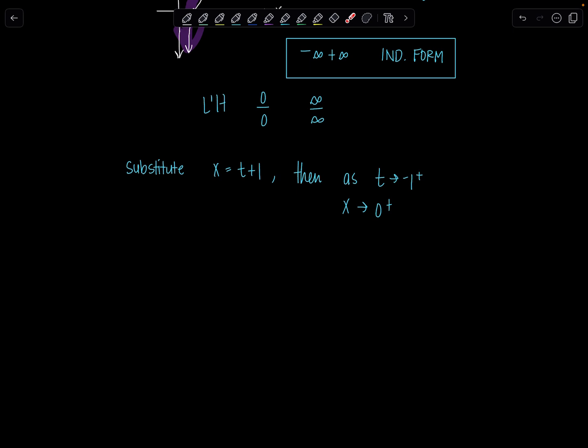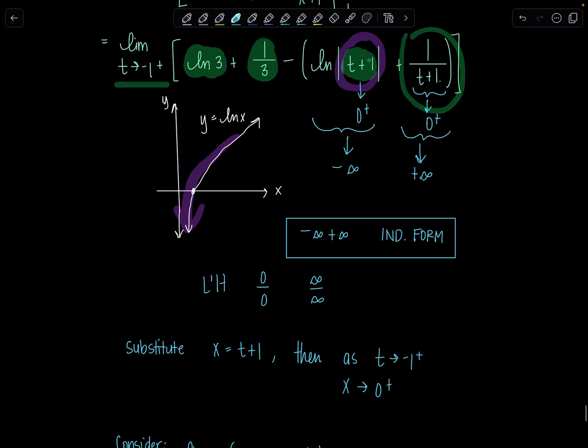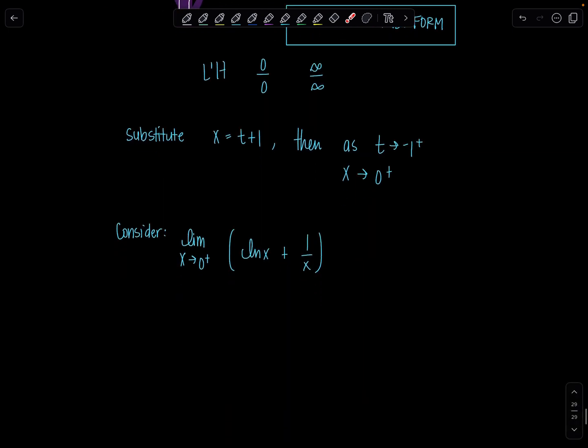So we're going to rewrite the limit that way. And I'm only going to focus on these two terms here because I already know these are constants, okay? So let's just consider the limit as x approaches 0 from the right of ln. I don't need to put absolute value anymore because this is going to 0 from the right, so I have no worries that this might be negative, plus 1 over x. Let me go back up so you're... So this is ln of x after my substitution plus 1 over x, okay? All right. So same thing is happening as in the previous step. This is going to negative infinity. This is going to positive infinity. So we have an indeterminate form. Let me get a common denominator. This is going to be the limit x approaches 0 from the right. x times natural log of x plus 1 over x.